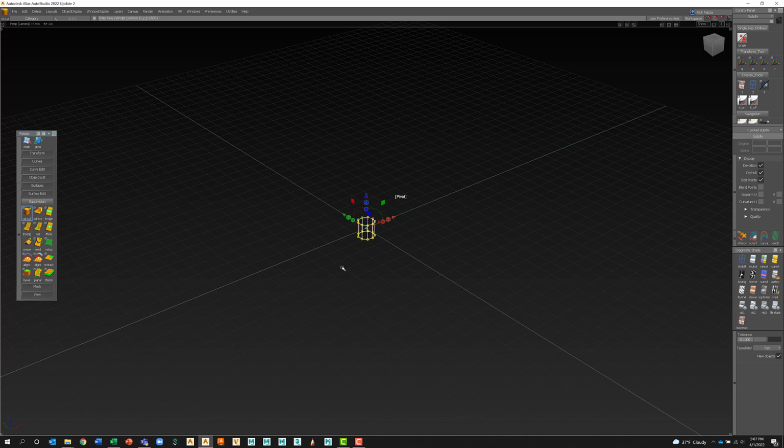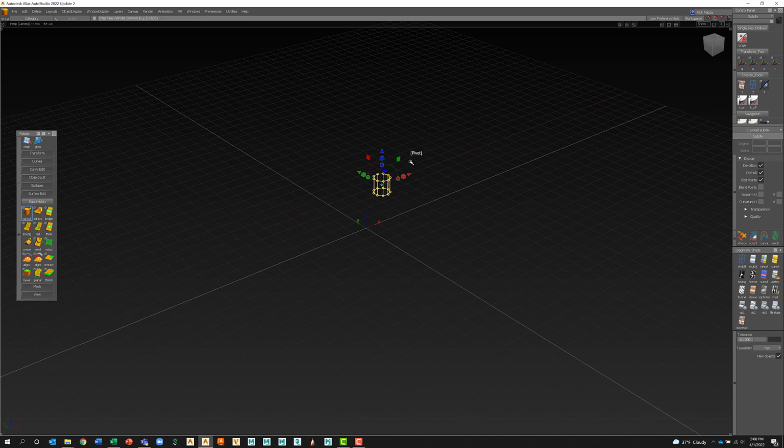When we create a cylinder, we still have the opportunity to manipulate it by using this manipulation handle. So I can left click on the Z axis, which is indicated by blue, on the arrow. That will allow me to move it. I can do the same for Y, which is in green, or an X, which is in red.